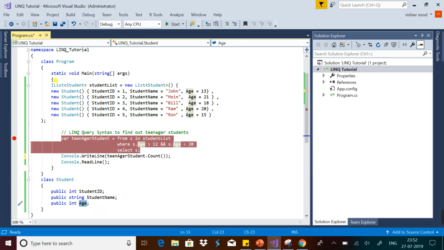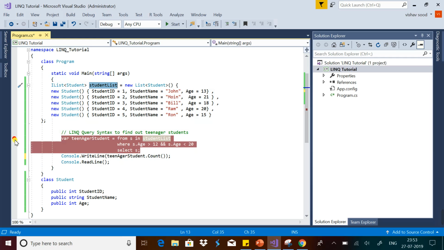In the main program we are creating objects of student type where we are passing various student IDs, student names, as well as ages, right? Once we have student objects in the form of a student list, and suppose your requirement is to filter out certain criteria or values from the collection, then you can use LINQ.